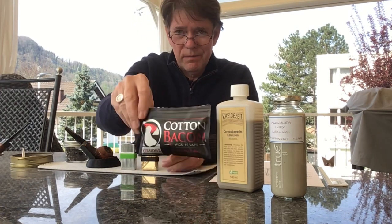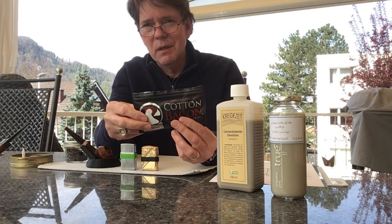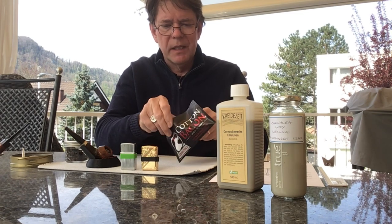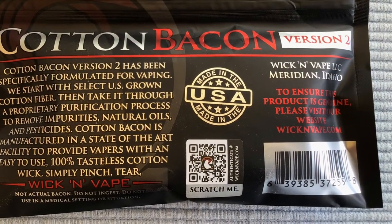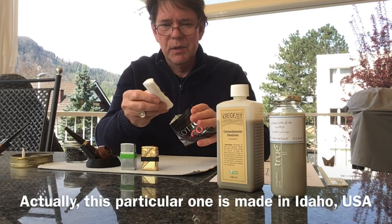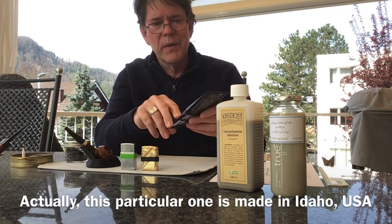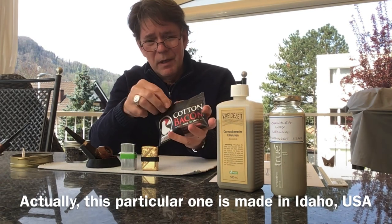So I've bought some of these cotton bacon, I don't know why they call it bacon, you know, Japanese wool fillings and cotton wool fillings. It's just like this, in little tubes. Some people thought it has metal around it, but that's not the case, at least not in this particular one, version 2. There are other examples of it.